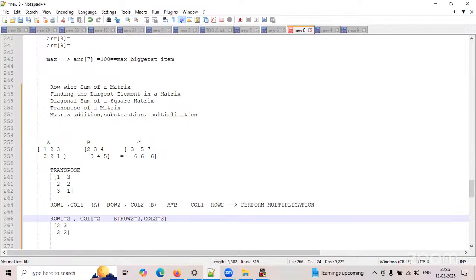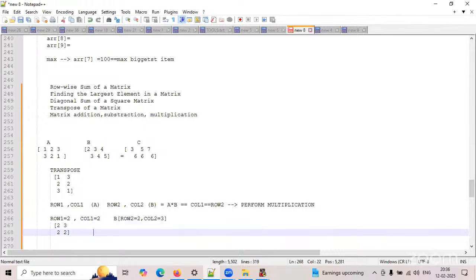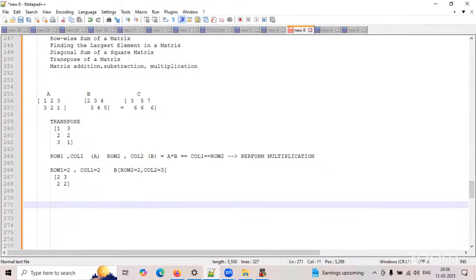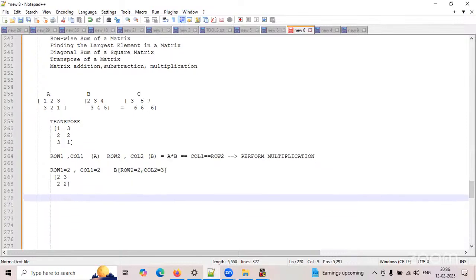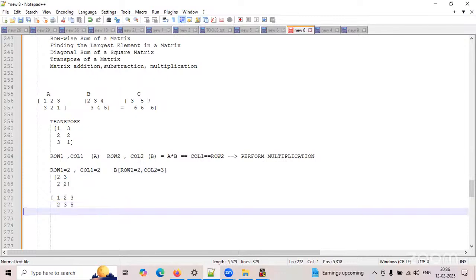But what we have to check is that column 1 is equal to row 2 for doing the multiplication. This is the mathematical representation. So when you are performing with a 2-dimensional matrix, I can also write 1, 2, 3, 2, 3, 5, 6, 7, 8. Assume that this is a matrix.